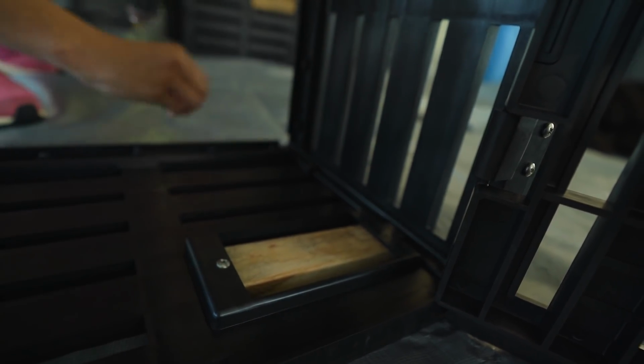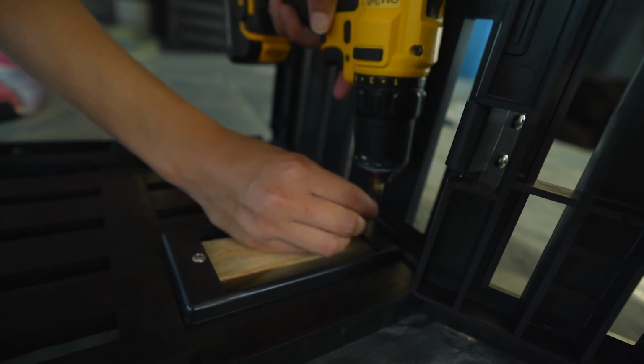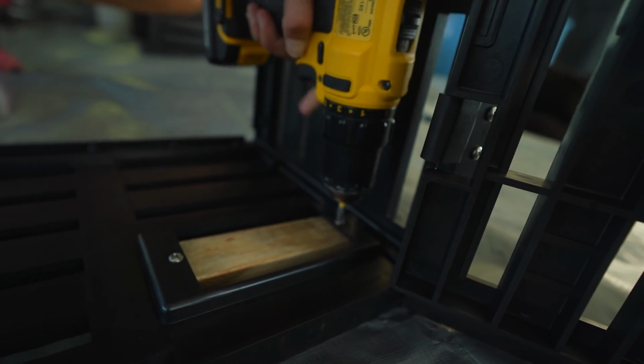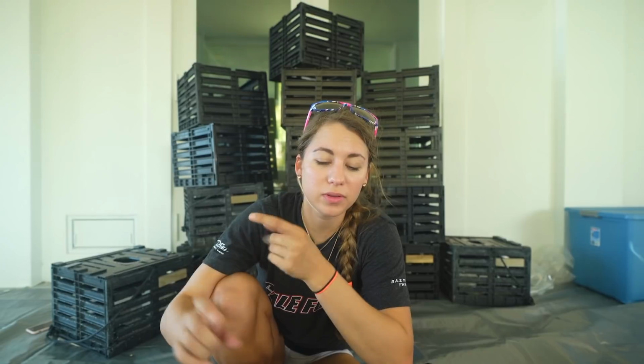Drill the wood into the window, I should say. There we go, that looks great. And also this is a step that you could do before putting any of your traps together if you wanted to. But Emily was on the drill duty and our system was working. Now we're gonna get to pouring concrete and setting up your buoys and lines properly, plus labeling each trap.